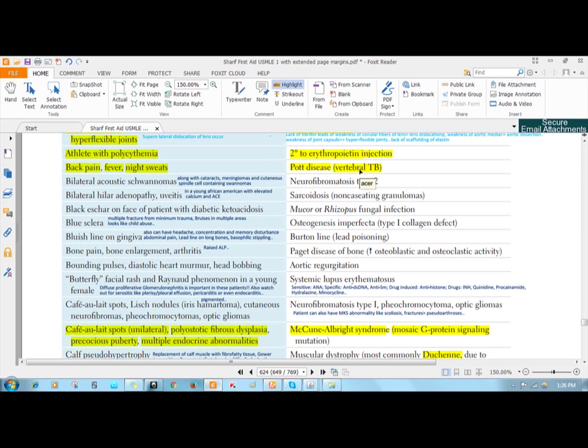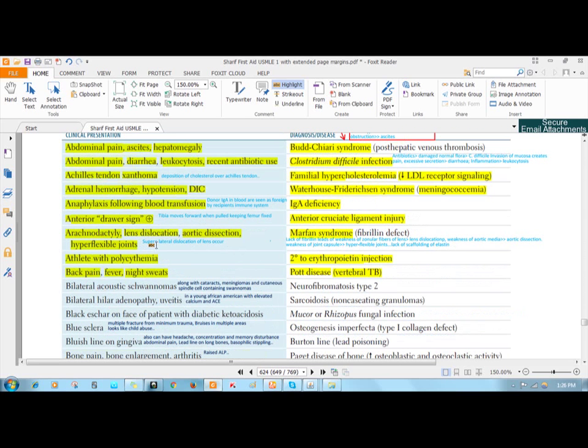Another disease which is also commonly associated with night sweats is lymphoma. So whenever you have lymphoma, there is something called B symptoms, and one of the B symptoms is drenching night sweats, okay, which is a very bad sign or ominous sign. Okay, so that's all from me for those typical diseases.